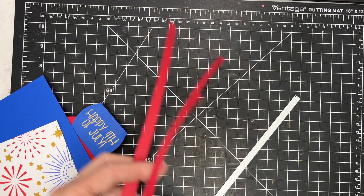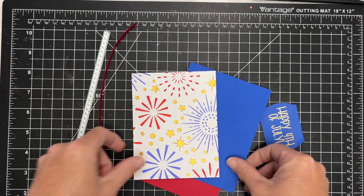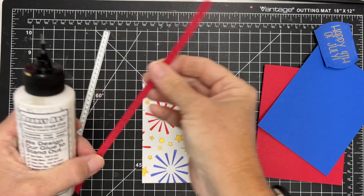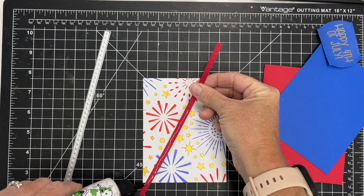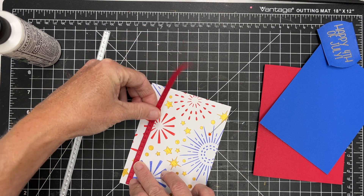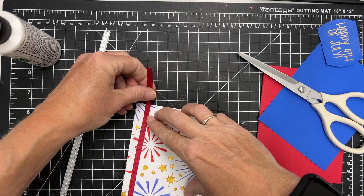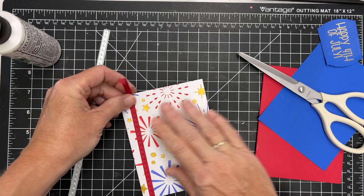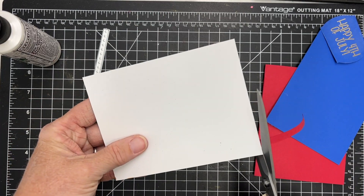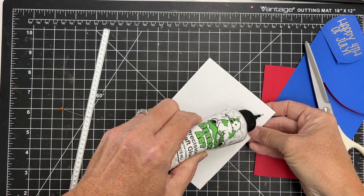I've just run that through and I'm going to glue it down and trim it to fit. Then I can layer my card together. I did off-camera go ahead and stamp and heat emboss a sentiment — Happy 4th of July — because that is what this card is for. But I definitely think you could use this stencil for a lot of different things — graduation, birthday cards, creating a background with a bunch of colors, or placing the stars anywhere you want on your paper, even onto the center of your fireworks.